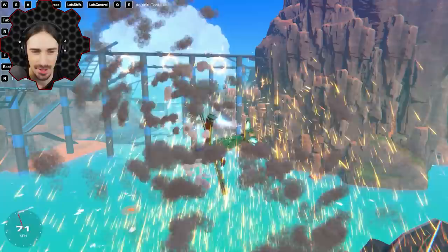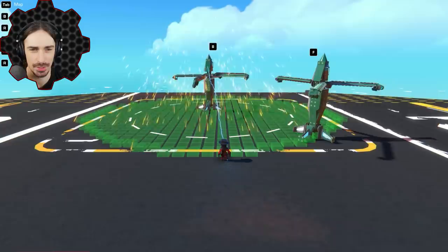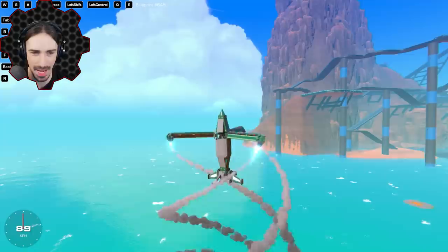Okay, you know what? I think I'm gonna go back to the more accurate three-bladed one, because this is terrible. Yeah, check it out. There's the four-bladed one. Looks real stable, right? And we got the three-bladed one here. Surprisingly, the more stable of the options. Even despite, you know, it wobbles a little bit. But you know what? I'm very happy to deal with this wobble compared to what I was dealing with the other thing.